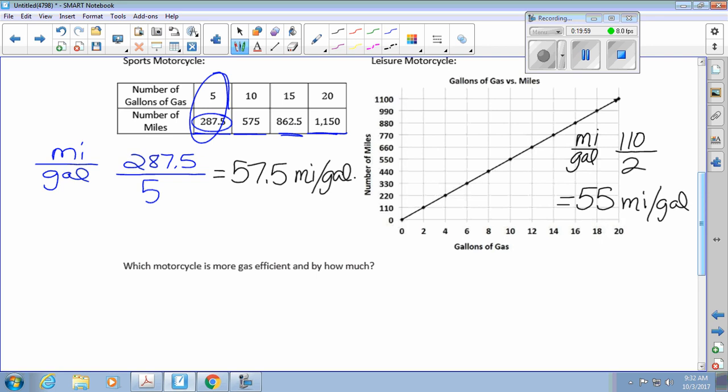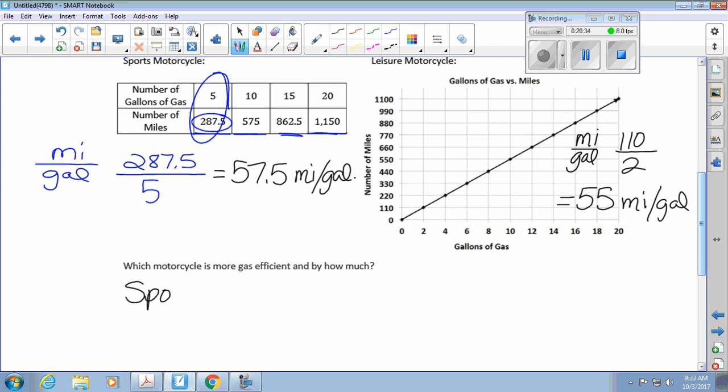I know, because we just finished doing a bunch where we were looking for the cheaper one, right? So, again, I almost wrote that incorrectly up there too. So we just have to make sure we're paying really good attention. If you're looking for the best gas efficiency, you're looking for the one that goes the furthest distance per gallon. Yes. And the answer is the sports motorcycle. Final answer? Sports motorcycle. You got it.